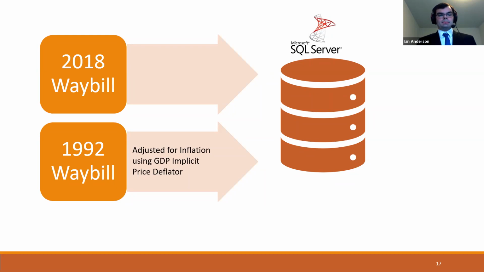Next, we assigned latitude and longitude coordinates to the origin and destination points of all movements in our 1992 and 2018 Waybill samples. There was some housekeeping we needed to do. For example, the 1992 Waybill sample includes the Soo Line, but by 2018, the Soo Line had been replaced in the sample by Canadian Pacific. So those two railroads needed to be linked together in the data. Additional housekeeping steps taken to prepare the data are explained in detail in our work papers.